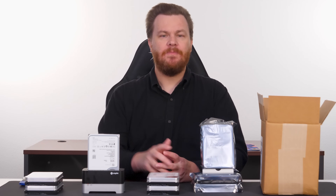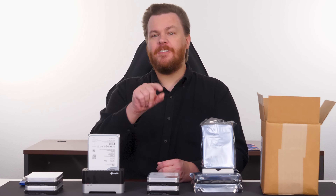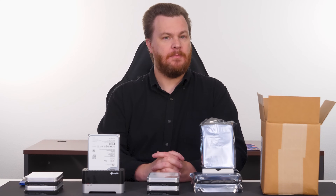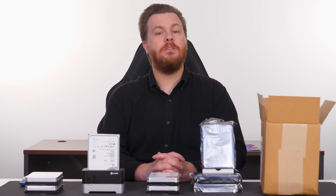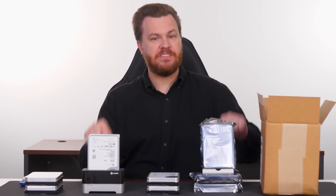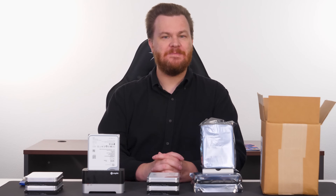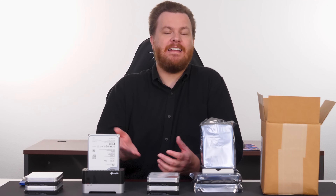Some quick math and numbers. These are $200 a piece; new ones are $300 a piece. For $1,800, you can buy six brand new 18 terabyte drives. Or for $1,800, you can buy nine of these recertified and have three spares. Or for $1,200, you can buy six of the refurbished like I did and save $600. And of course, if we ever have a failed drive, that's what replacements are for. Backup your data.